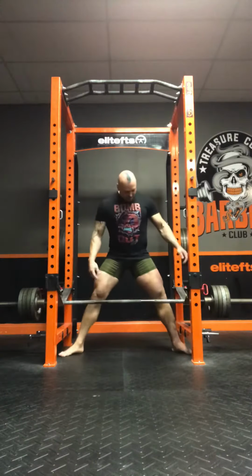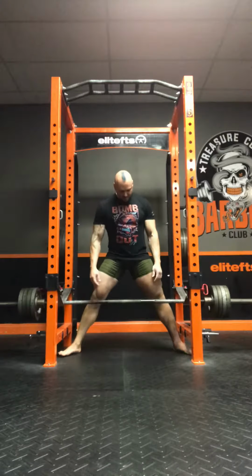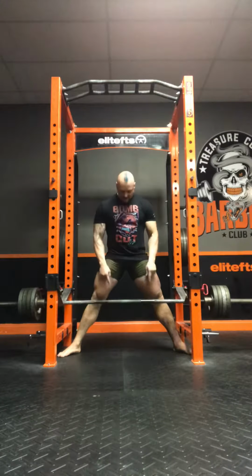So I'm doing a rack pull off the straps, dead stop. It's what I can do right now with the adductor tear and the sartorius tear. So the partial ranges work for me, but you might notice the bar is a little thick. I've got a squat bar here instead of a power bar or a deadlift bar, because that's probably the best way to learn how to hook grip.